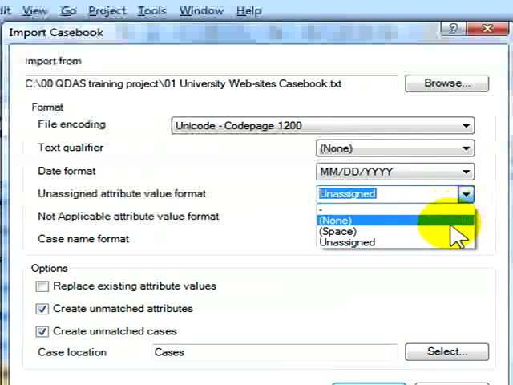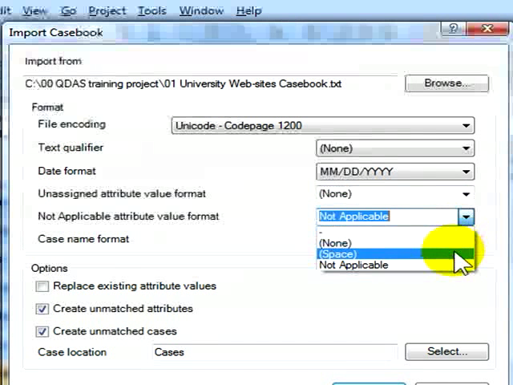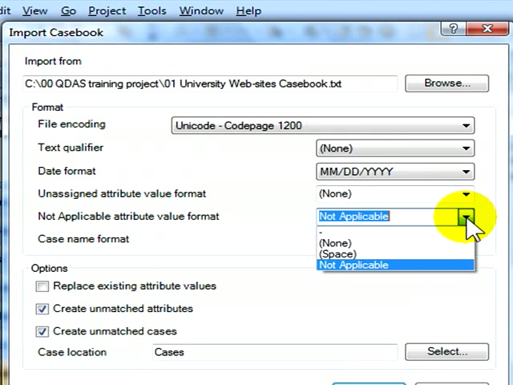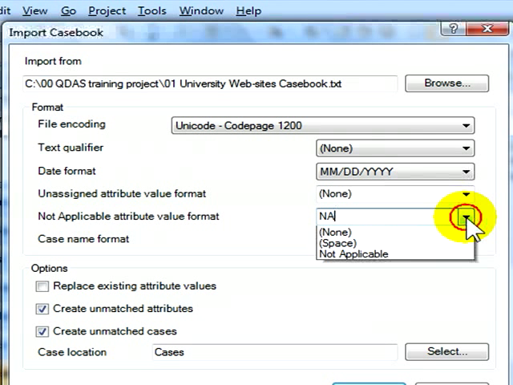Unassigned, I didn't have anything special. Not applicable, I actually use the word not applicable to mean not applicable. But if you use something that's not in this drop-down list, for example, sometimes I just use the letters NA to represent not applicable, you just type in what you've used. You just need to tell NVivo that NA in your table means not applicable.